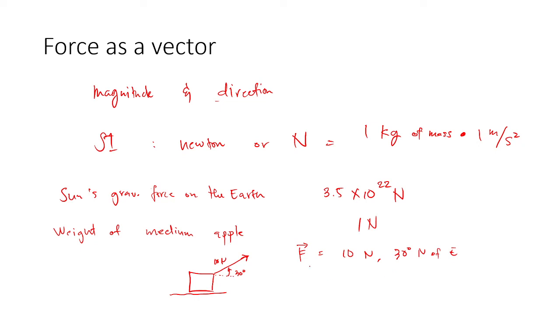And force being a vector, isa lang ibig sabihin niyan. We will have there an x component of that force and a y component of that force. And just like our past discussion regarding this, andito yung ating fx, and we have a force towards this direction which is our fy. Okay? So, paano natin i-compute yung mga yun? Same nung ginagawa natin last time sa ating projectile motion, our fx will be simply 10 newtons times the cosine of our degrees, which is 30. So that will be our fx. Same for our fy, ganun lang din gagawin natin.